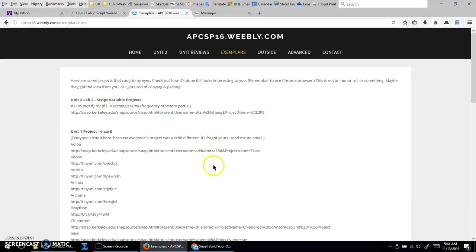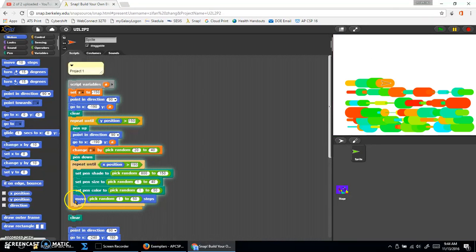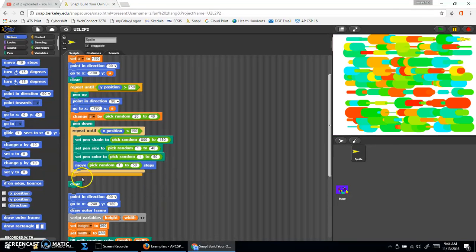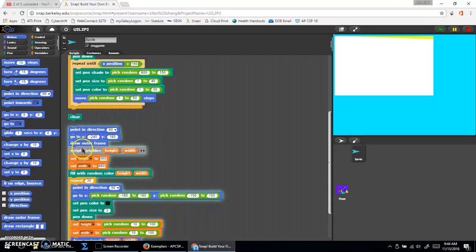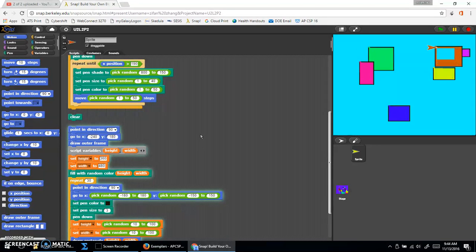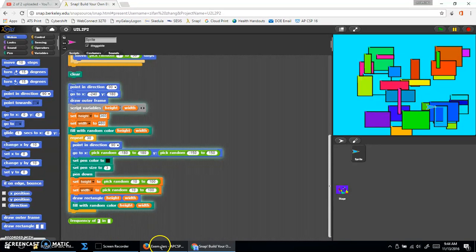And if you go to that link, you see what he did with both number 1 and number 2. And then I'm going to show you the letter frequency that he started on but did not finish for some reason, because he did most of the hard part, but we're going to finish it.